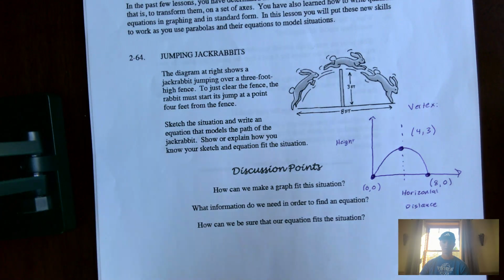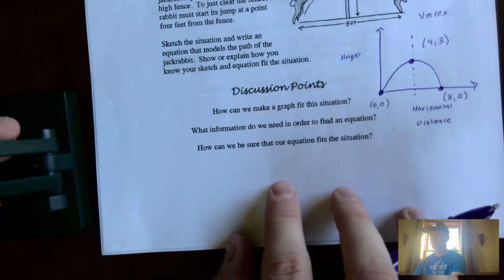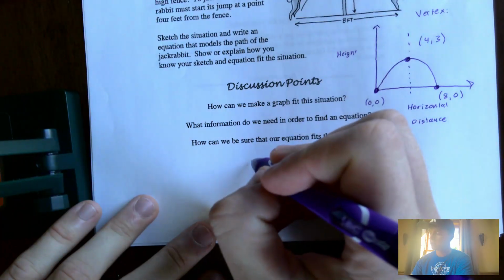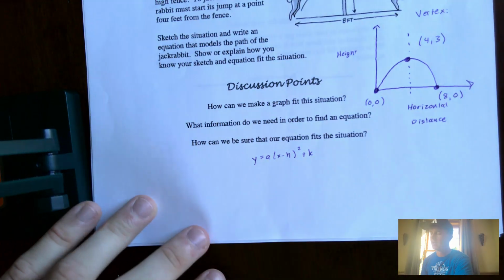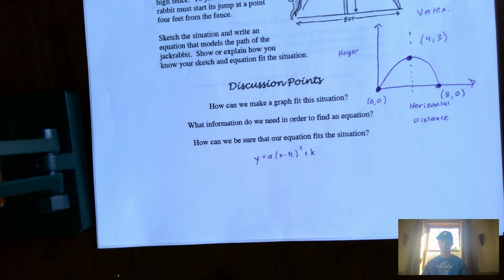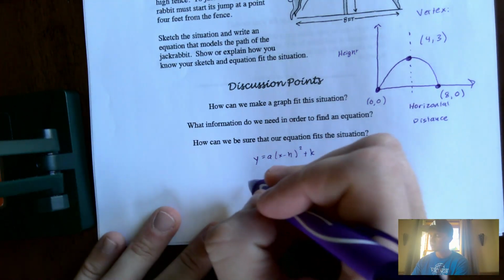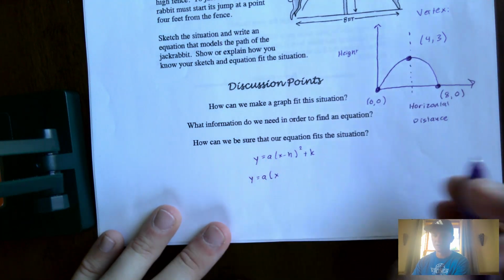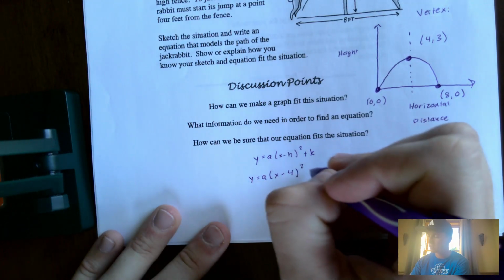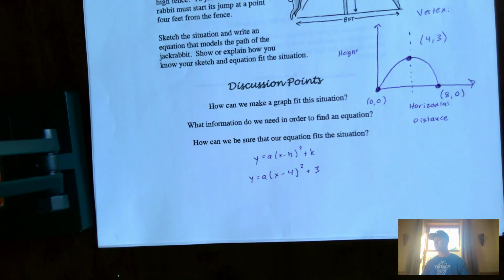Down here at the bottom, we're going to write the formula for vertex form, which, if you recall, is y equals a times (x minus h) quantity squared plus k. We're going to use that formula to find the values. We are already given the h and k values, so I'm just going to plug them in. So y is equal to a, parentheses, x, and with that positive value 4, it changes to minus 4, quantity squared, plus the k value, which in this case is 3. That doesn't change, it just goes into the formula.